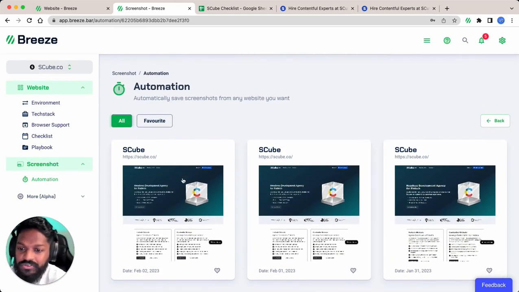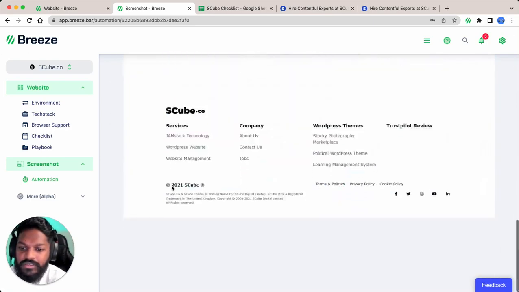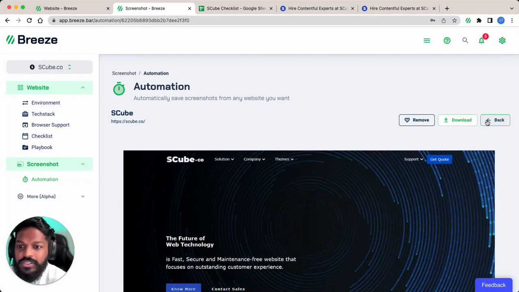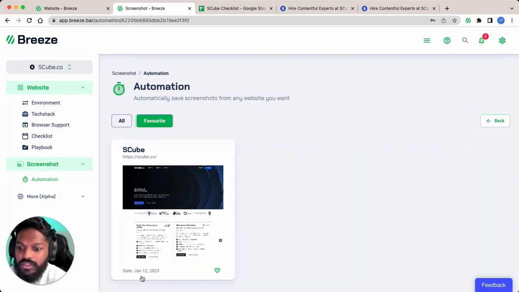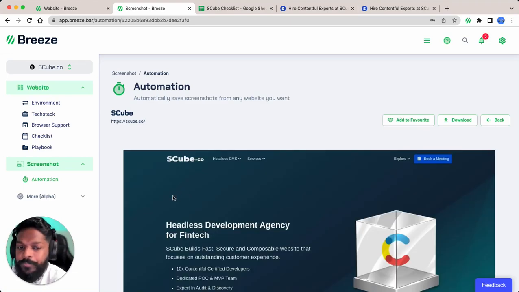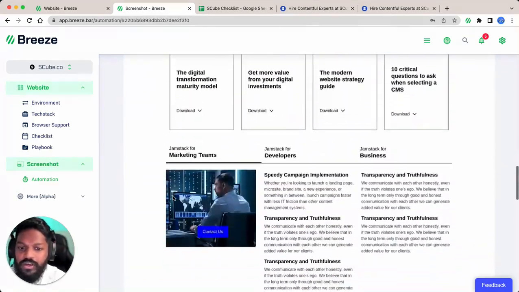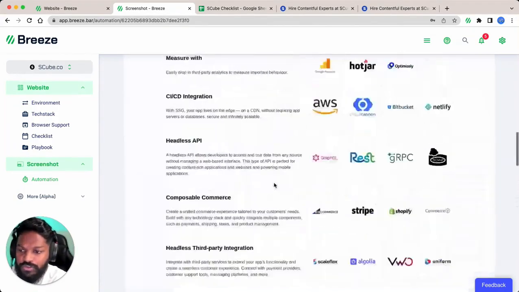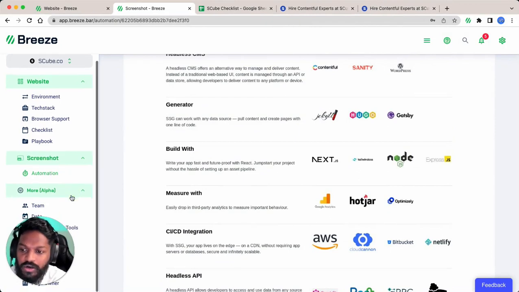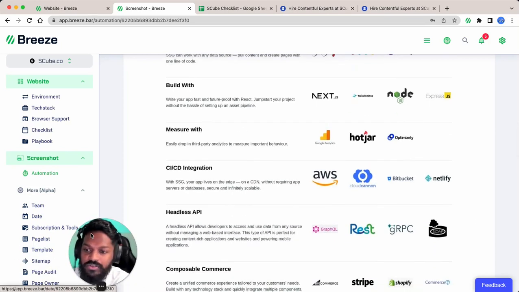For instance, we just recently updated the website. If you go to the previous screenshot, I can see, all right, this is how the website was looking. So it's easy for us to see, on Jan 12th, this is how the website design was, and on February 2nd, this is how it looks. This is a visual tool for compliance purposes, as well as for you to keep track of all your design changes. This is a good way to keep on top of things. We have a few other tools which are under the hood. I'm not going to go through all of them, but these are still in beta, and there are so many other features that you get with Breeze, and we are continuously developing it.